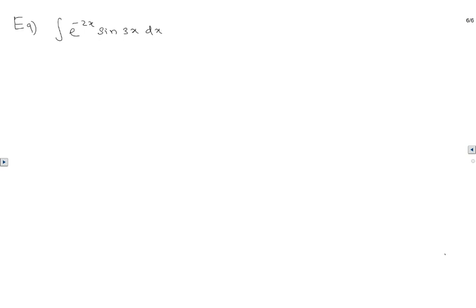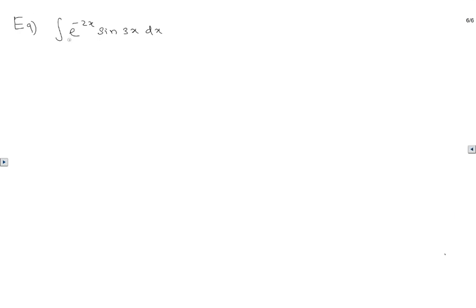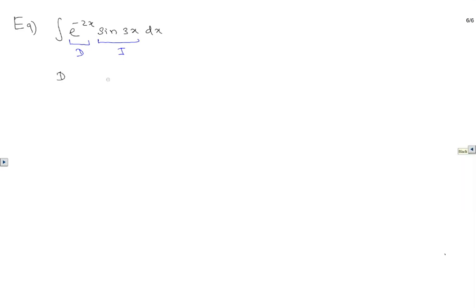Again, here the problem comes: which one are you going to pick as d and I? So in this problem, actually it does not really matter. You can pick anything that you like. But I am going to go with this as the d and this as the I integral. But even if you switch the order, it still works. At the end, you get the same answer. Intermediate steps might be different. Okay, so we're going to start with the d and the I.